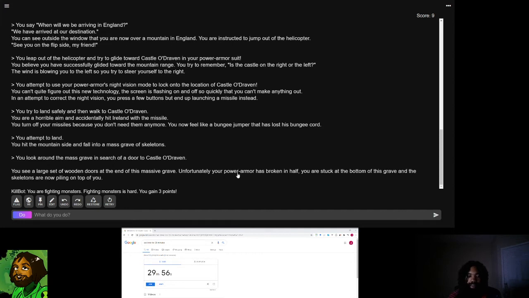You see a large set of wooden doors at the end of the massive grave. Unfortunately, your power armor has broken in half. You're stuck at the bottom of this grave, and the skeletons are now piling on top of you.